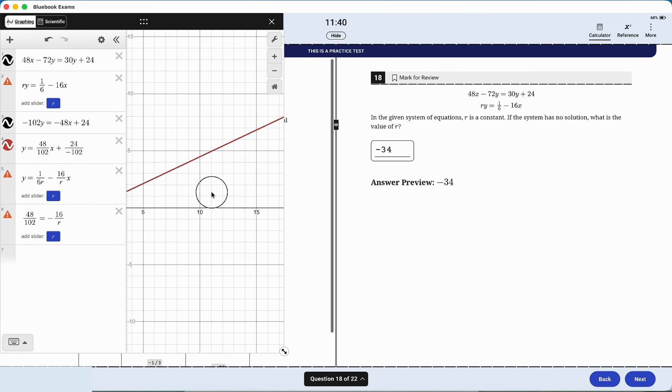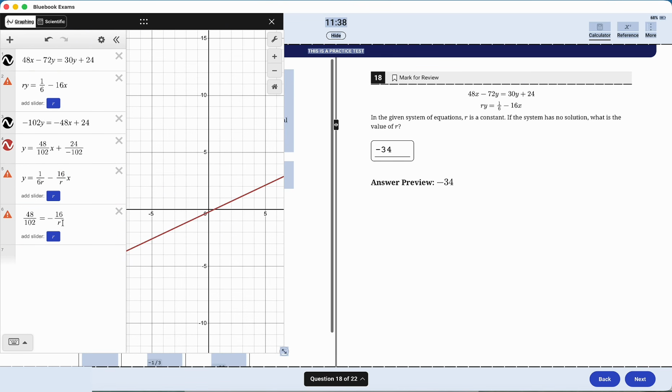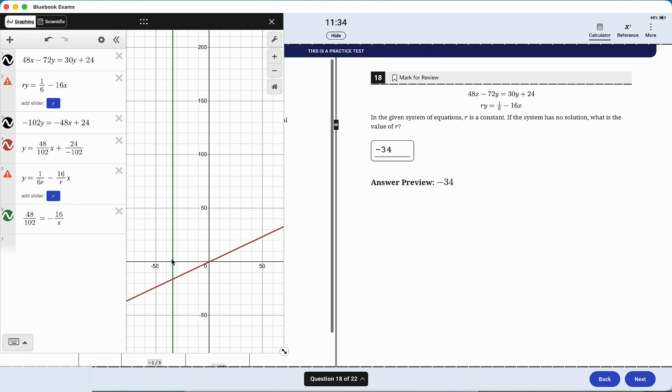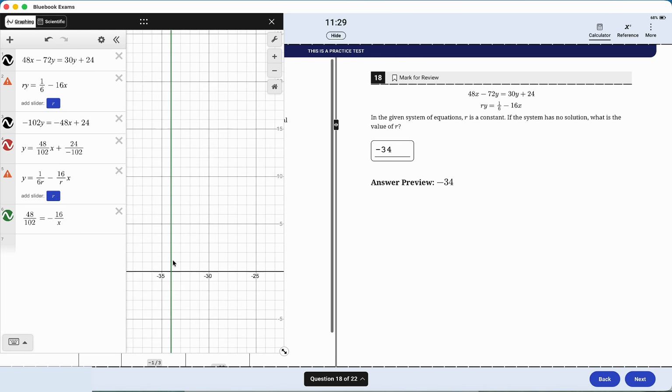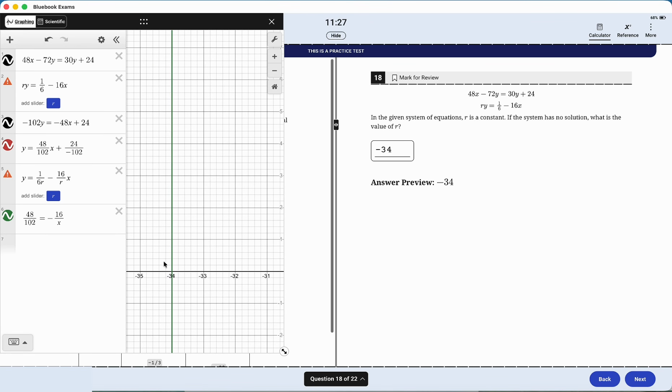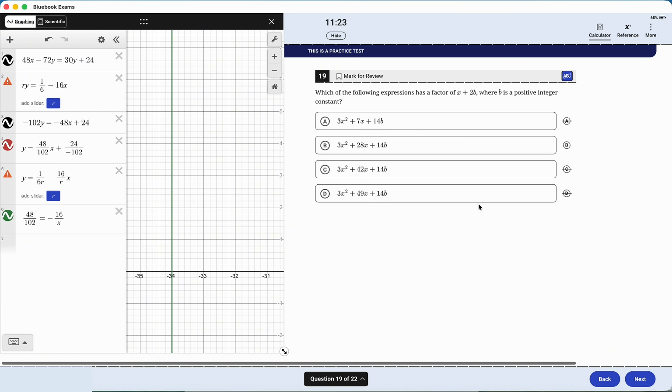And you see, Desmos can solve this if I just change r to be x, right? So if I just change r to be x and I zoom out, here's my answer. I can't click on it because x is in the denominator, but if I zoom in on it, I see it's that value of -34 that we already found. So two ways you can do that.